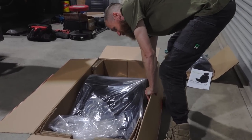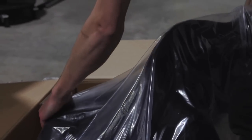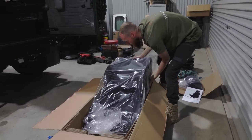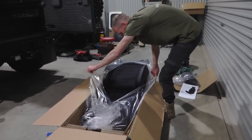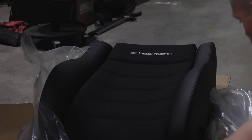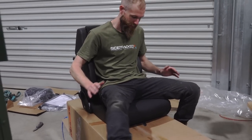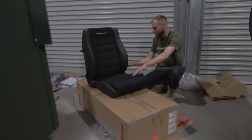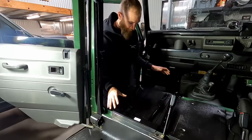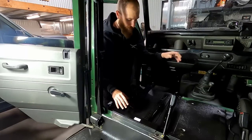Just try and get this thing out. I might unwrap it and sit it up. Yeah, that's a good looking seat. Not bad. Firm. Right, now I've got some hardware to mount it. This comes with everything. You don't need to reuse anything from the old or factory Defender rails or anything, so throw all that in the bin.